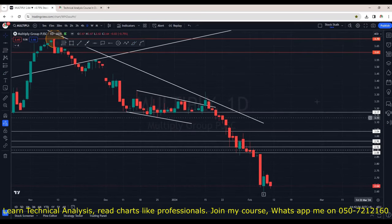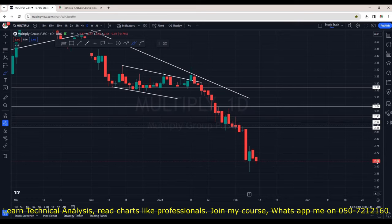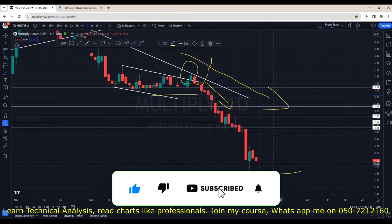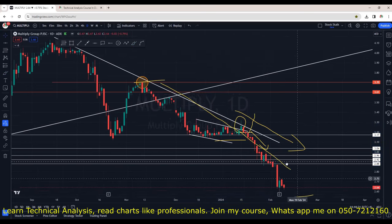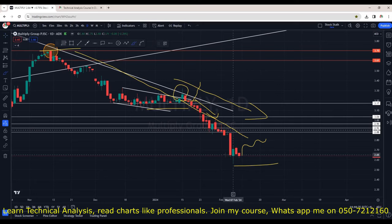Multiply also released their financials — very positive. Unfortunately, we are not seeing any buying pressure coming in. This stock is gearing up for a new low. Last closing is at 2.64 and there are chances it may visit 2.55. Multiply is in a strong downtrend. I took some entries at the time of breakout but it could not sustain — we saw a fake breakout and then continuous selling pressure. Stop loss was set and I'm out of Multiply for now, but I'm looking for an opportunity. After this strong drop from around 3.70, there should be some recovery coming in. I want to take advantage of the upside momentum whenever it makes a U-turn, whether from 2.60 or even 2.40.